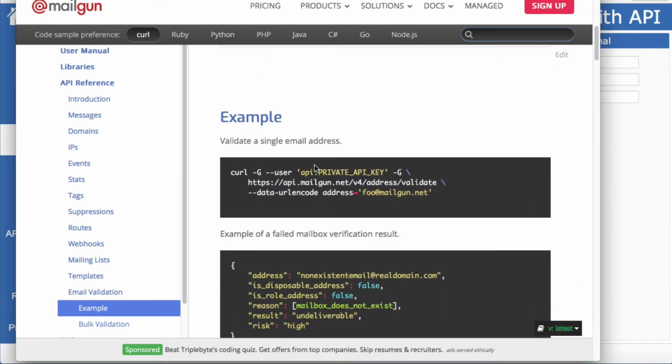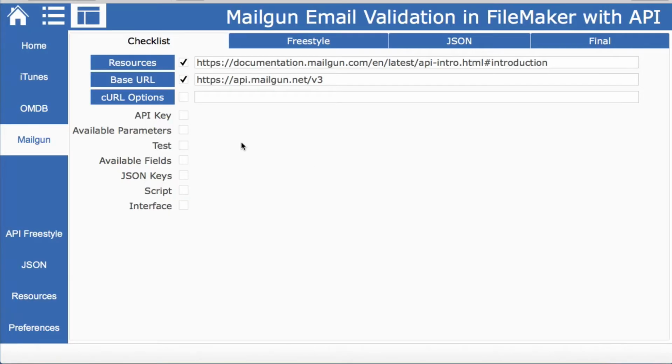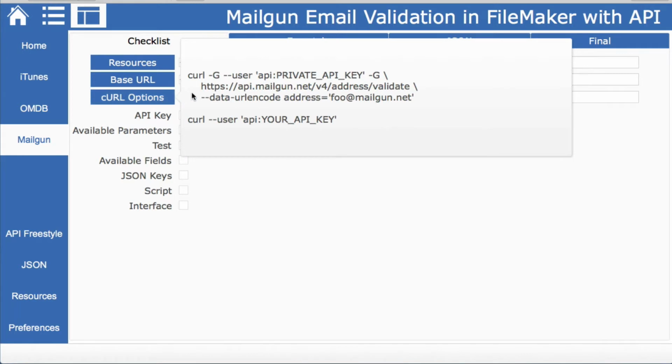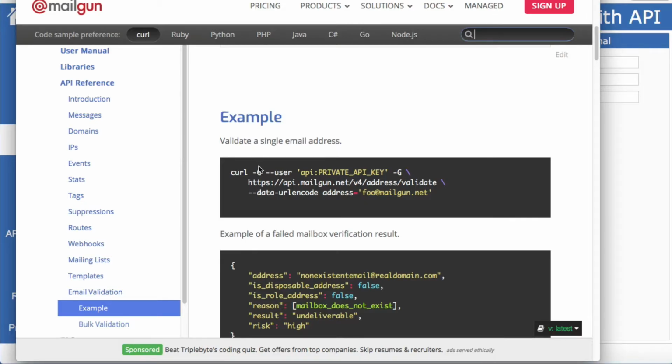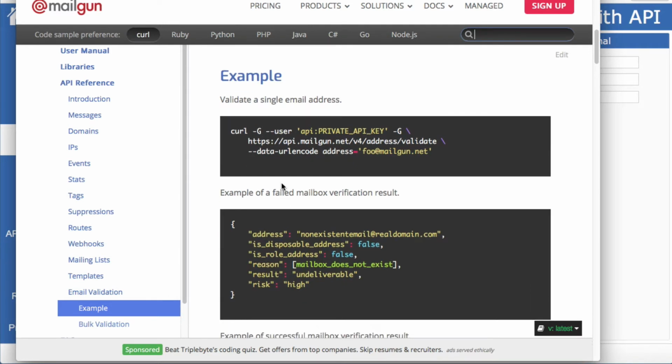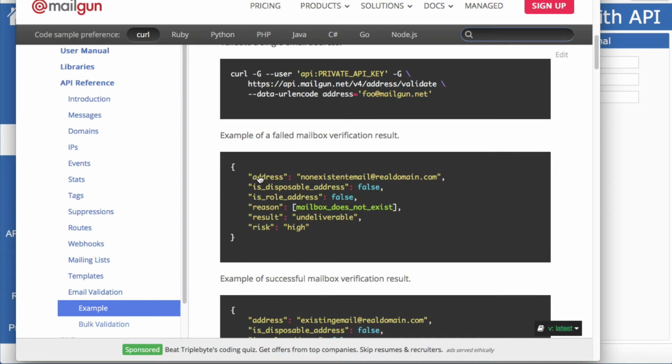They do give an example. So here's all the curl options here. And I put those all in a neat little reminder here of what those are so we can apply them very easily. And notice a few of the formatting pieces that are here. We'll see how that goes. This G shows that it is a get as far as using APIs in a post. And then we get these results back.